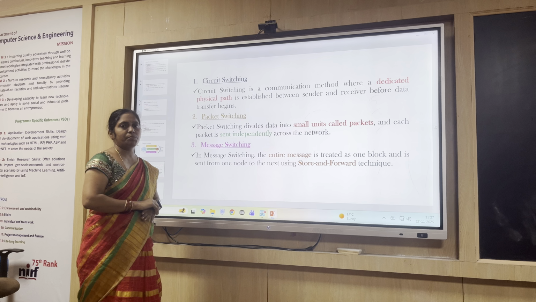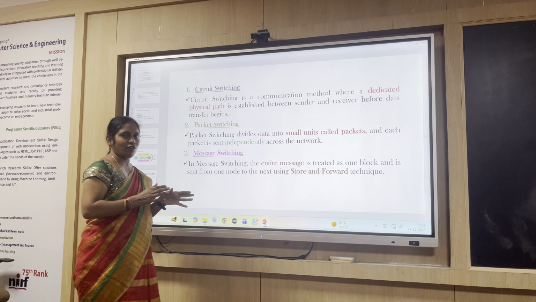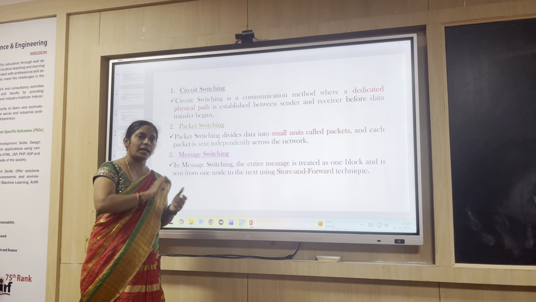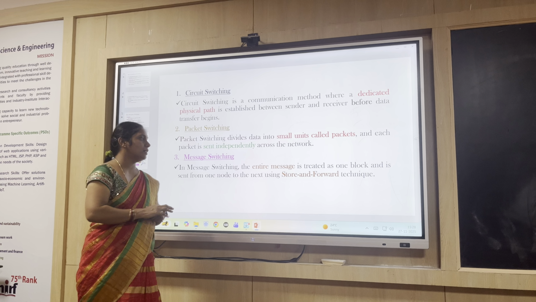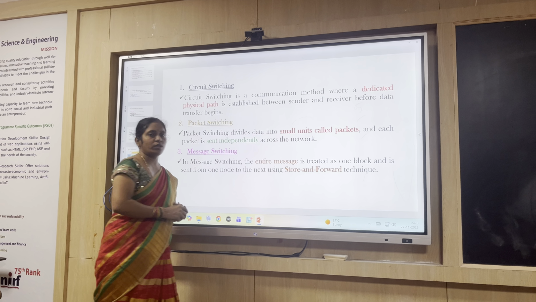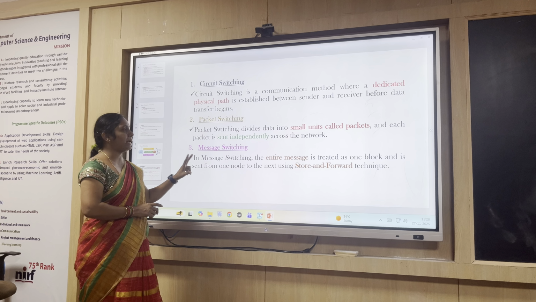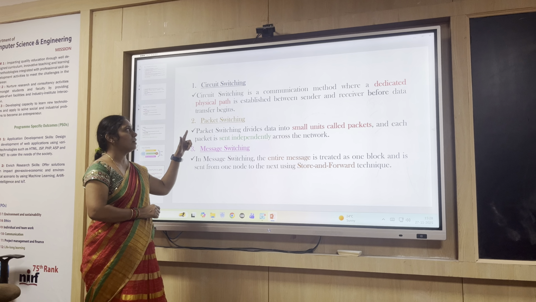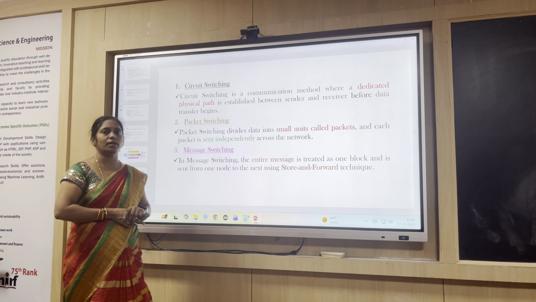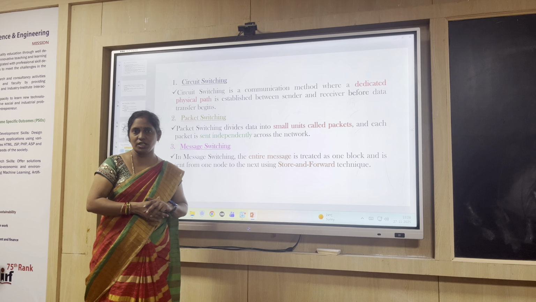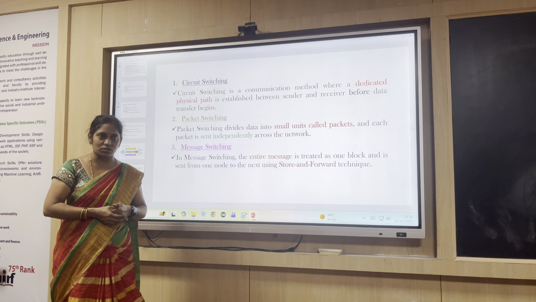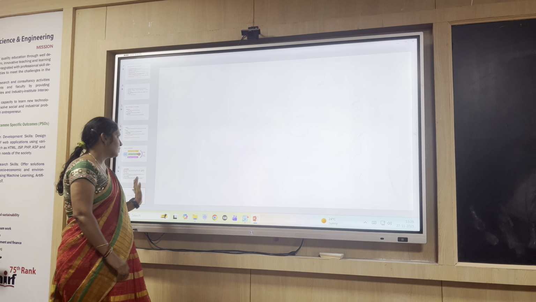Coming to the last one, message switching. Message switching means that instead of dividing the message into chunks, the entire message, irrespective of its size, is forwarded in a single attempt. That is called message switching. In message switching, it uses a mechanism called the store and forward technique. So these are the three basic types of switching techniques: circuit, packet, and message switching. Here we discussed a brief introduction to circuit, message, and packet switching, and the network switching types, and we will see detailed information about them in our coming videos. Thank you everyone.